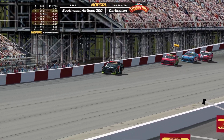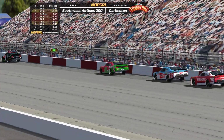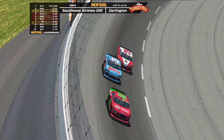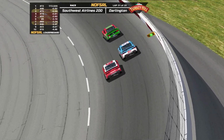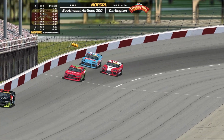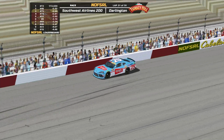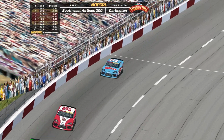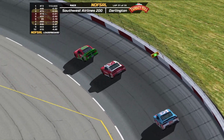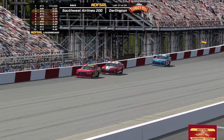Crown Jr. has never won a race on Napa Fan before. And neither has Joshua Harrison. Neither of these guys have gone to victory lane before in Napa Fan. A huge opportunity for both of them here today at Darlington. Joshua Harrison just got moved up the track, unfortunate for him, and Williamson, that's just got into the wall. And that allows his teammate Julio Caesar to get by, and also allows Julio to close in on Joshua Harrison to possibly get around him and make a run at Roberto Crown Jr. for the race lead in these closing laps.